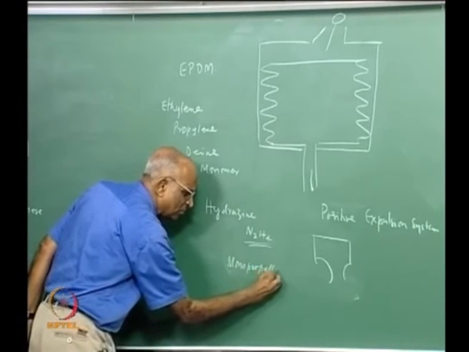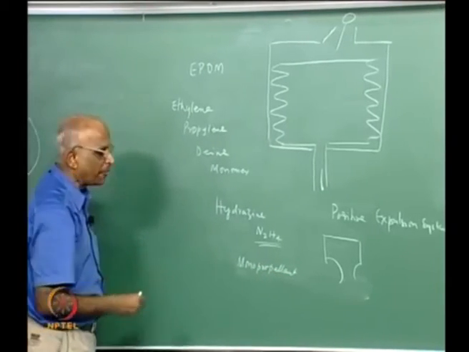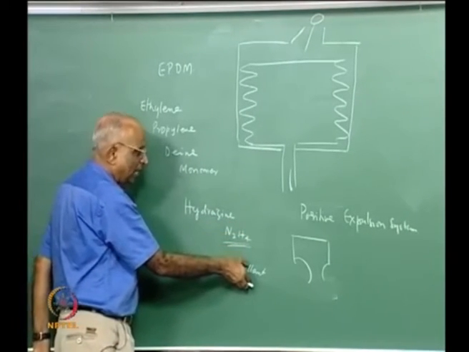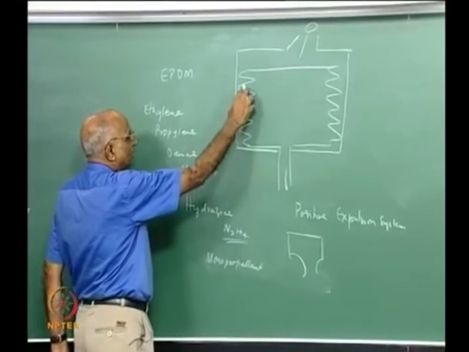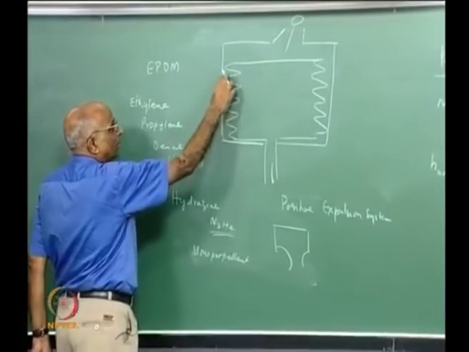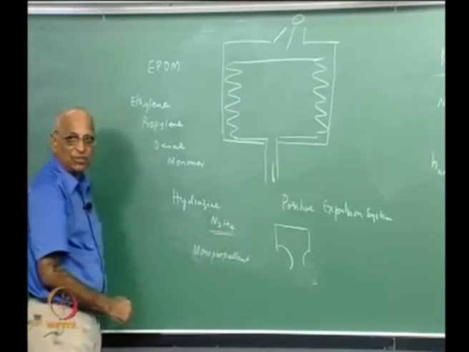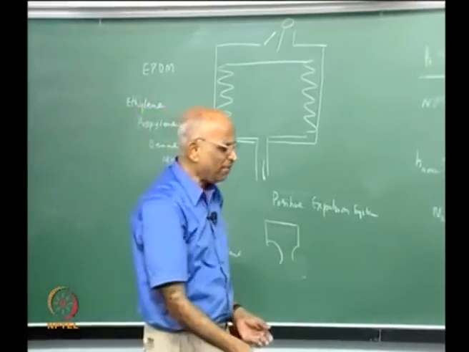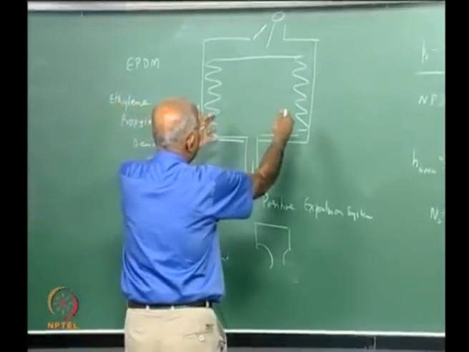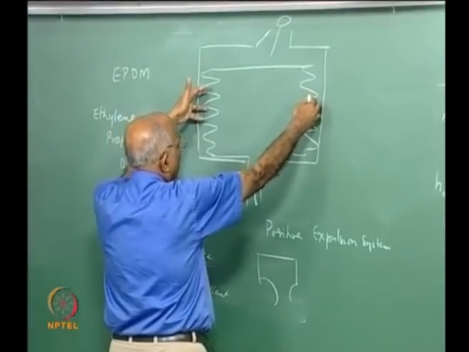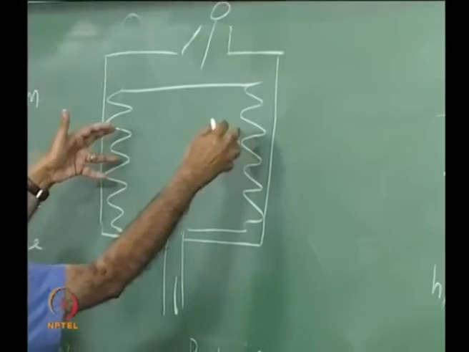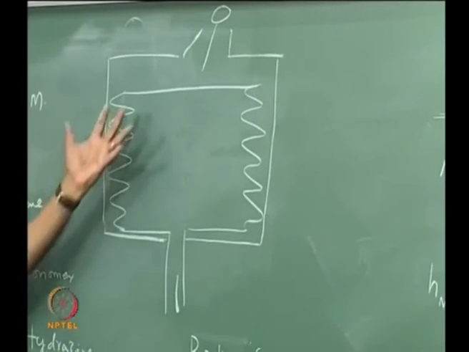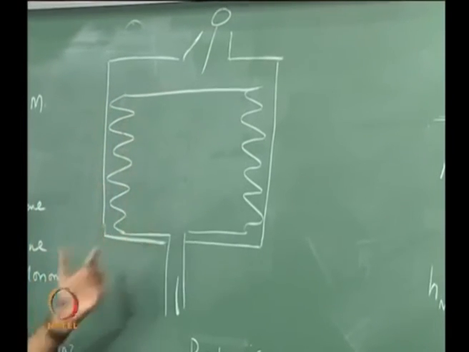A single propellant, can I use it for a rocket? What happens is, this will go and poison the catalyst, the catalyst will degrade, and therefore the general tendency is to use EPDM rubber for the positive expulsion system. But the positive expulsion system has its own problems. You have this rubber diaphragm material, and it occupies a volume, with the result the usable space is not fully used. That means the entire tank space cannot be filled with the liquid, I am losing something.